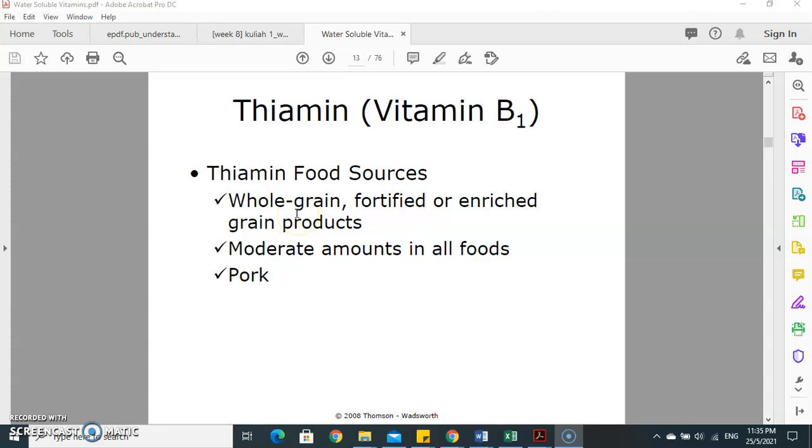Whole grain tu bermaksud biji-bijian penuh. So thiamine ni banyak dalam beras, banyak dalam grain products lah. So kita pun kadang-kadang bila kita basuh beras tu, kita basuh sampai 80 kali lah nak bagi bersih kan. So we don't need to do that. Basuh banyak kali sampai hilang all those thiamine. So just basuh sekadar 1-2 kali saja bagi buang all those air yang keruh-keruh sahaja. Or not, all the thiamine will be lost.